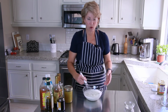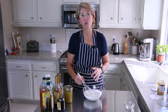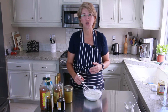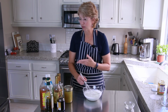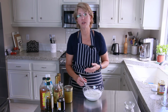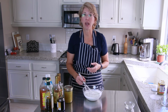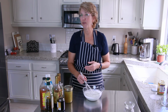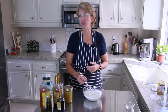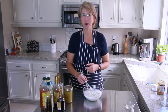Okay. So you probably have most of this in your pantry. If not, get yourself some herbs to keep in your pantry. Don't keep anything really more than 6 to 9 months. Things sort of lose potency if they hang around your cupboard too long. But you've got salt and pepper. You probably have some oil and some vinegar. Maybe you have to go out and buy some buttermilk. You probably have mayo. So you probably have at least half of the ingredients and can easily get the others. And you'll find lots of uses for these ingredients in all of your home cooking. So I encourage you to stock your kitchen well.